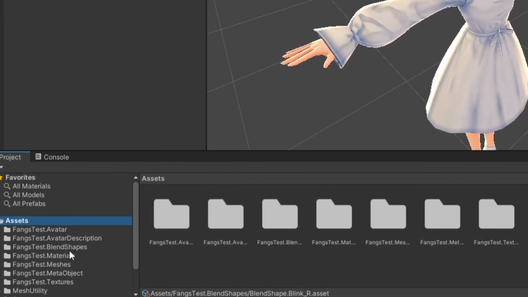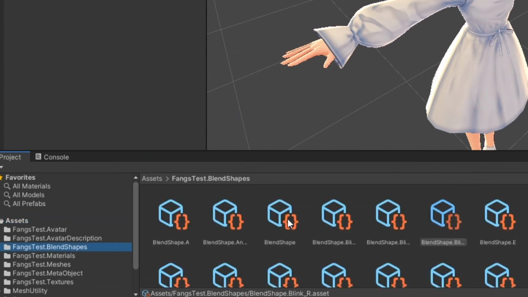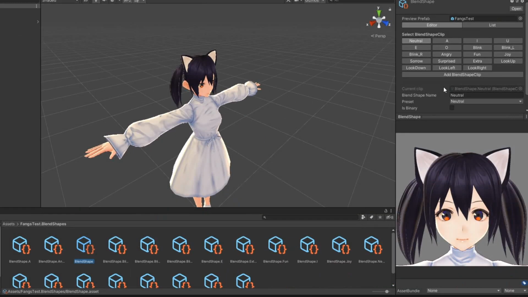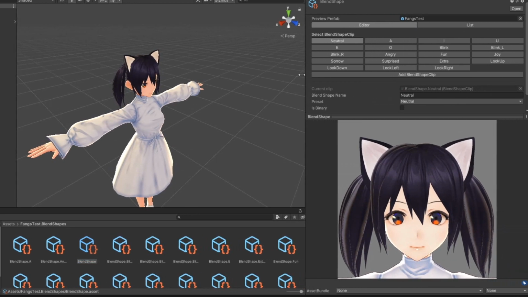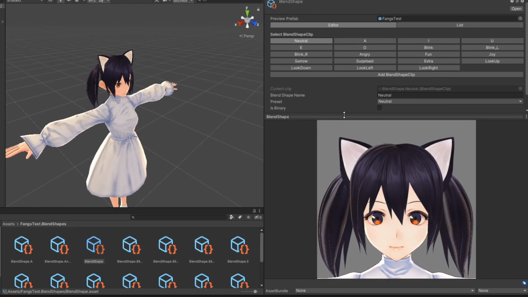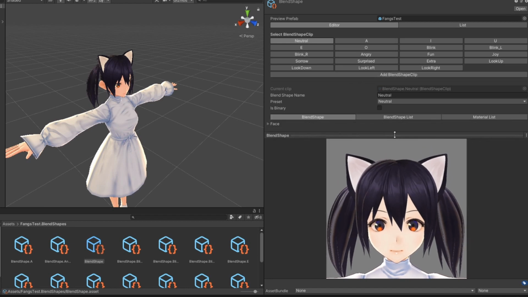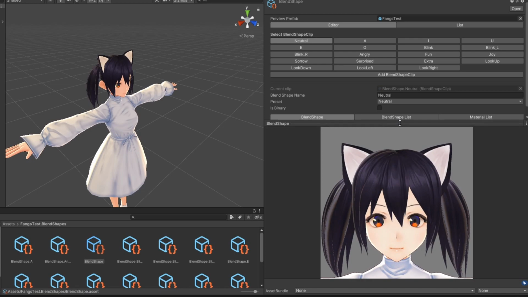Okay, now we'll go into blend shape. That's right here. And you want to go into blend shape. Make sure that all of your items are there. I'm just going to extend it so I can see. And the blend shapes are pretty much the emotions of your VRoid or your VTuber thing. I'm just going to make it a little smaller, not too small so you guys can see.